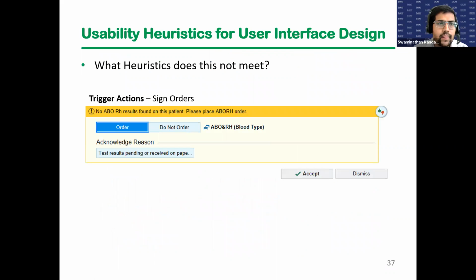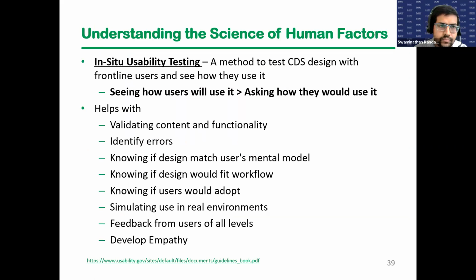Okay. And I want to skip this one for a second. And so now that we have seen some of the heuristics that may help us think through prototype designs, I want us to go through a process of how we may test it once we have a design in place.